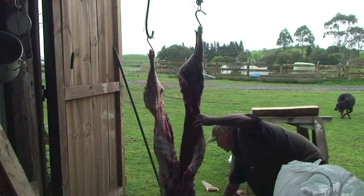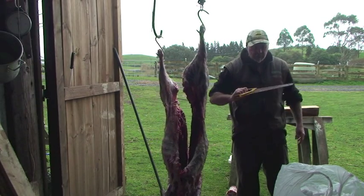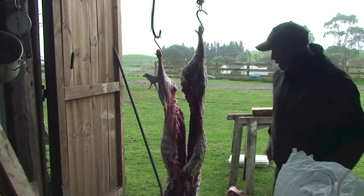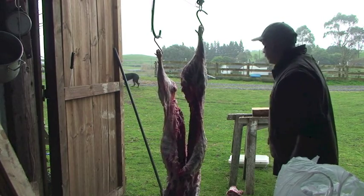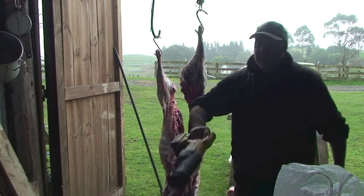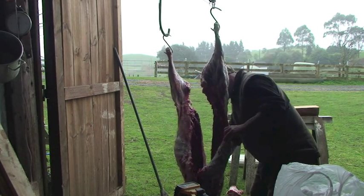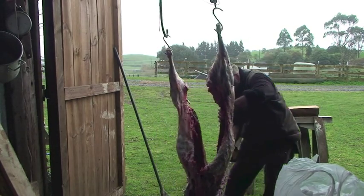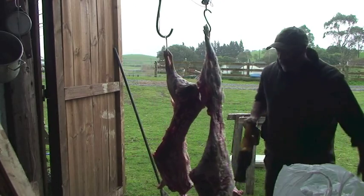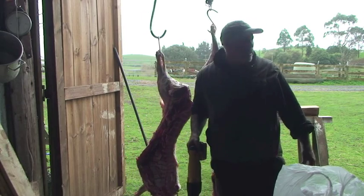So as you can see, I've whipped down through it really quick. This was my first choice and it was bloody hopeless, so I upscaled to the reciprocating saw and the knife. I should get to do it on a better day but the sheep chose the day, so here we are. The other good idea is to make sure you've got batteries charged. Right, I've just got that in half so I'll move everything into that bit of shed over there and we can carry on cutting it up.